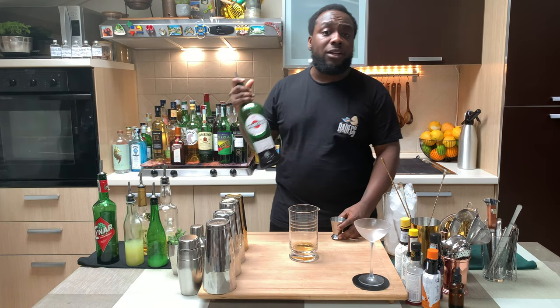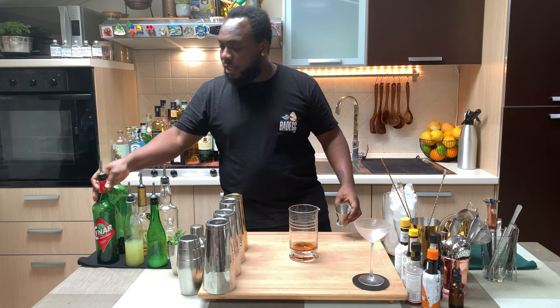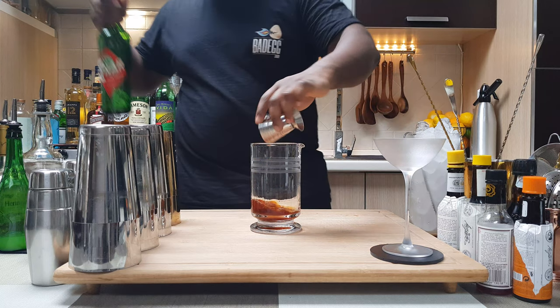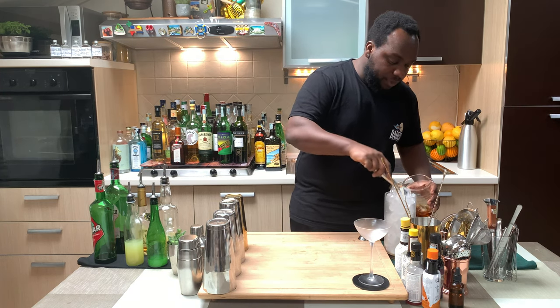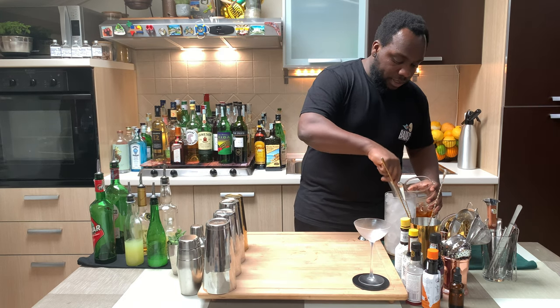We're gonna add 15 ml of sweet vermouth. And 15 ml of Cynar. Okay. It's a mixing drink, so we're gonna add some ice cubes to our mixing glass. There we go. Always make sure your mixing glass is full of ice. There we go.